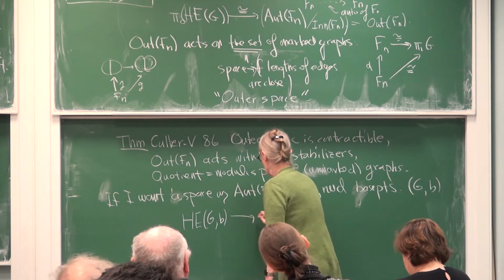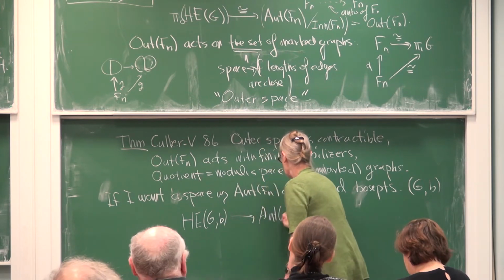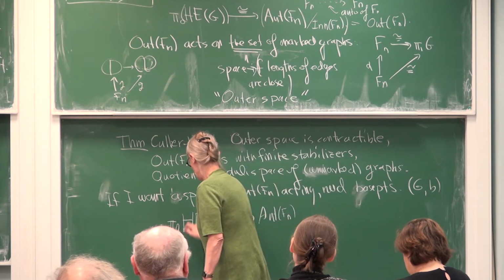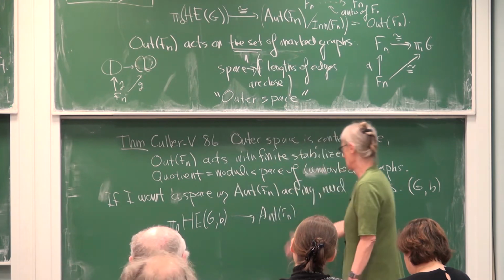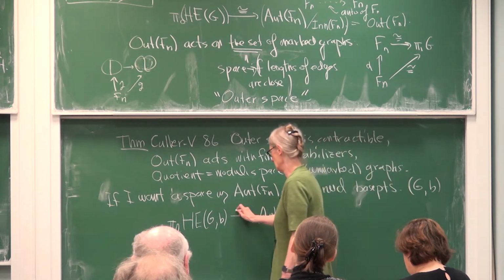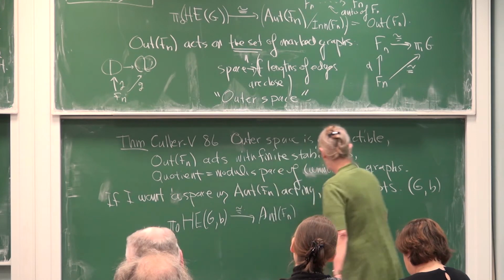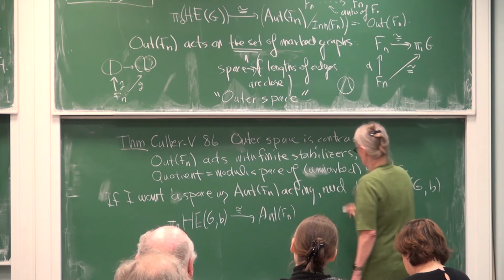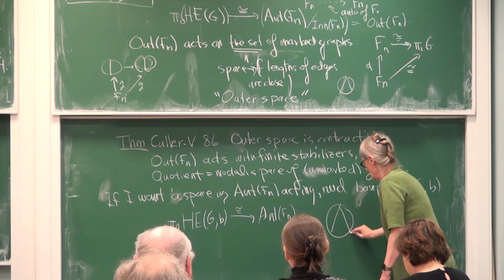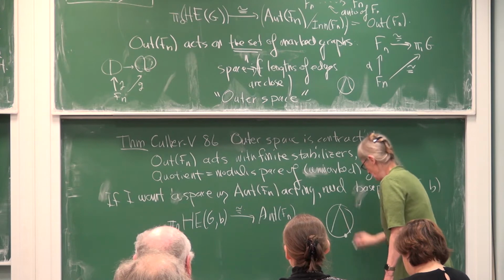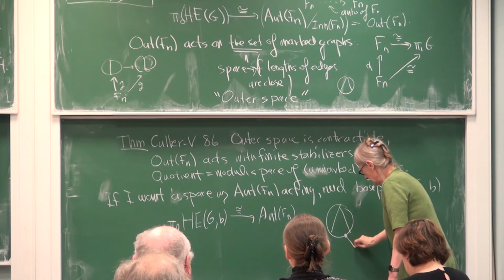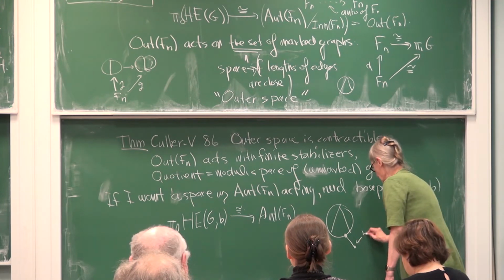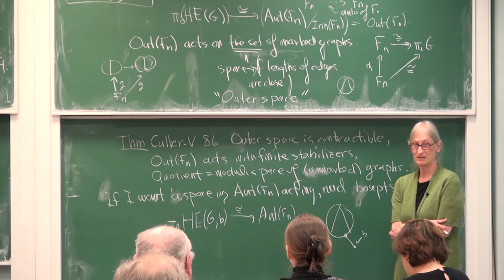And then I'm going to map to automorphisms instead of outer automorphisms. And again, homotopic maps give me the same outer automorphism, and this will be an isomorphism. So if up here I'm looking at graphs with no base point, down here I want to pick a base point somewhere. One way to do that is to stick a little edge, a leaf, a univalent vertex onto my graph and call that the base point. That's a convenient way to do it.